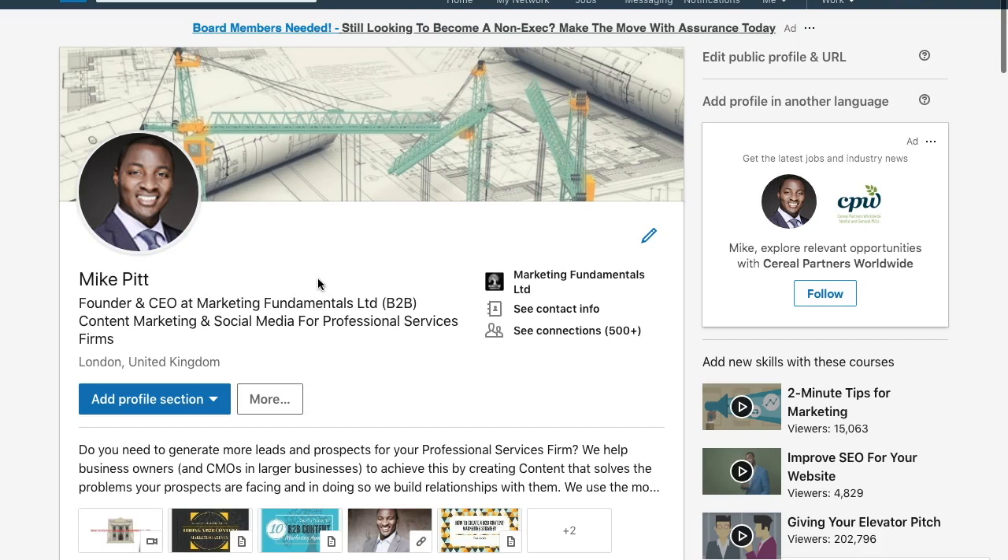Also, as I said a couple of times now, LinkedIn doesn't want you to do this. They are very sophisticated in how they monitor and update their algorithm to detect when users are using automation tools. You could potentially get shut down and your profile suspended or banned from LinkedIn — and that is a price not worth paying. So you should stay away from LinkedIn automation tools.